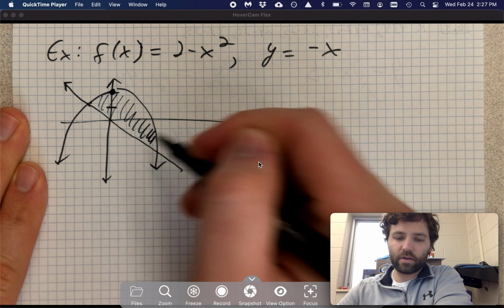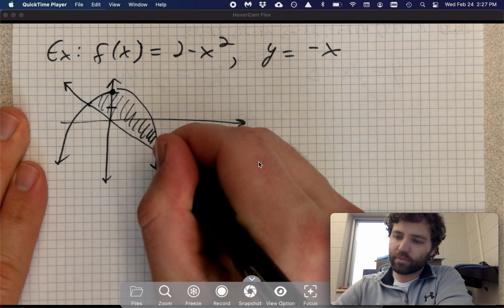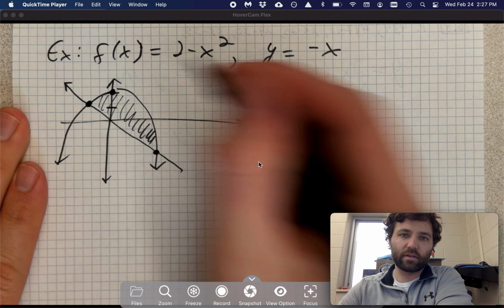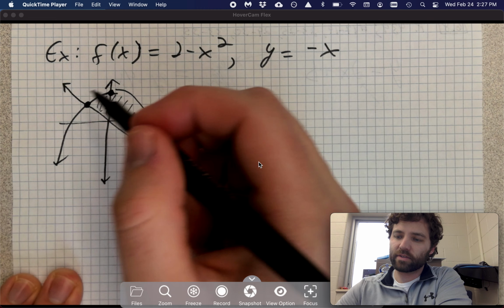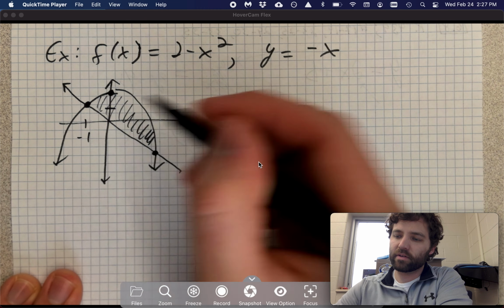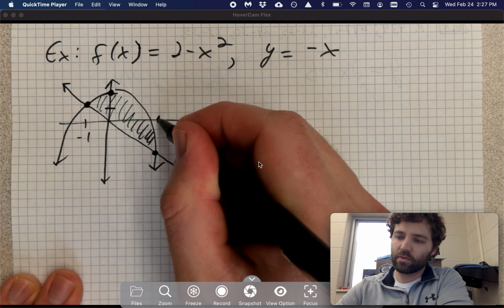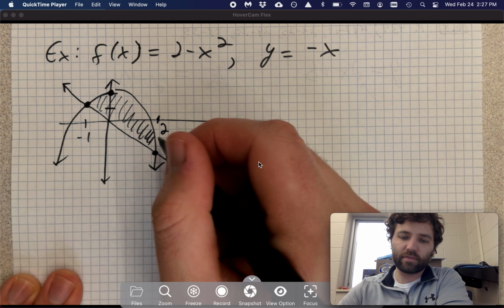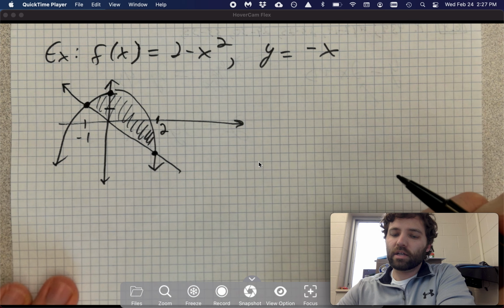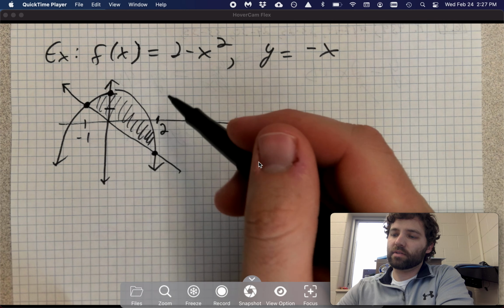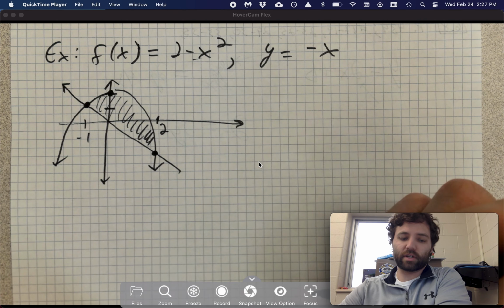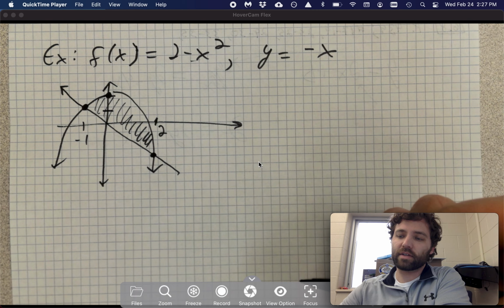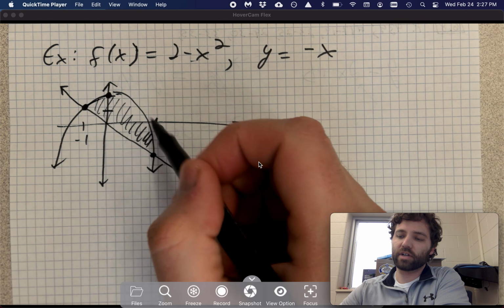So this point down here and this point down here, you would have to find those intersections. This one turns out to be at x equals -1. This point right here turns out to be at x equals 2. This point is actually 2, -2. You can do that algebraically by setting these two things equal to each other. Obviously, using Desmos or a graphing calculator makes finding the intersection pretty straightforward, but then all it is is taking the top function minus the bottom function on the given interval.